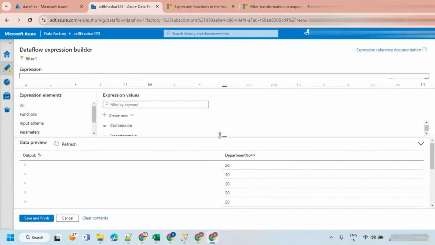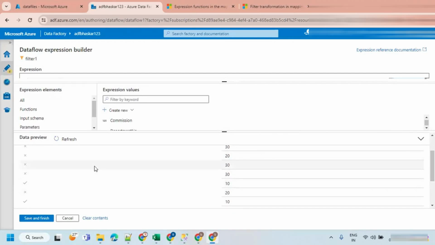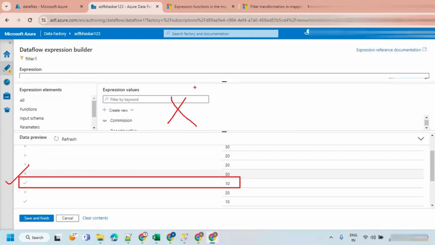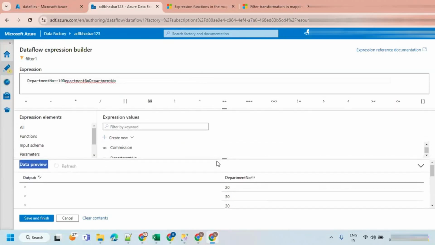You can scroll up to have the space. When there is a cross mark, your condition is not satisfied, because this department number is 20. Whenever the condition is satisfied, it shows a tick mark. If the condition is not satisfied, it says false. So you can verify whether your expression is coming as expected or not. Just scroll it down.